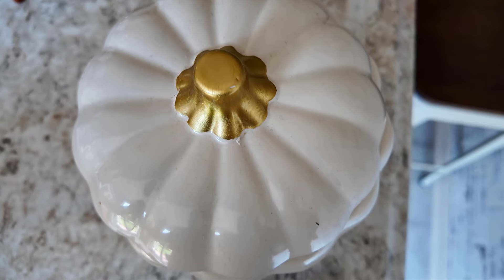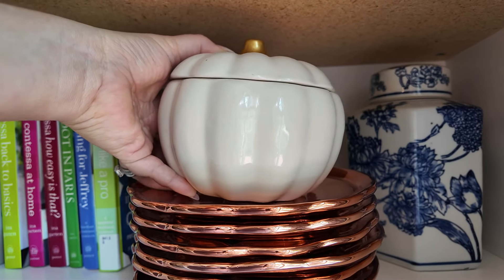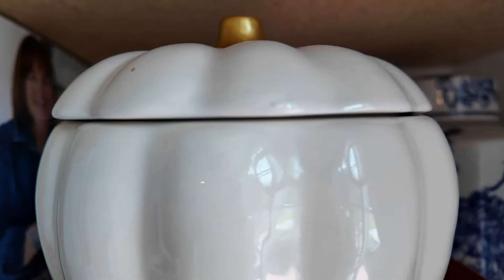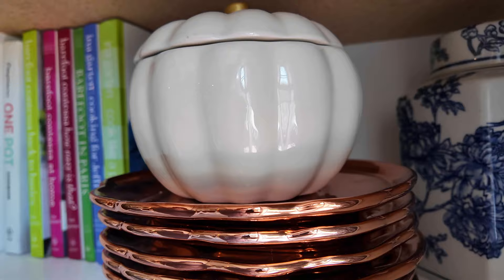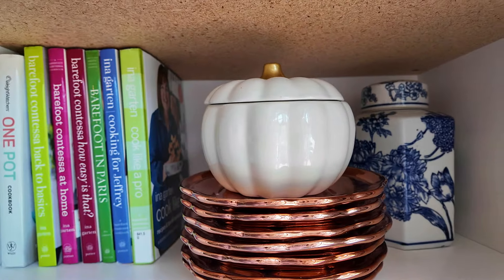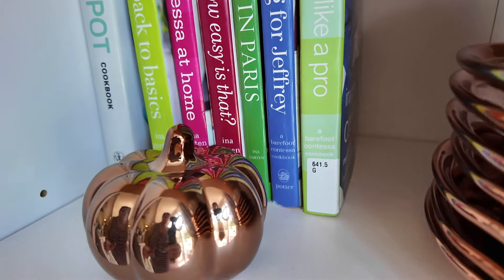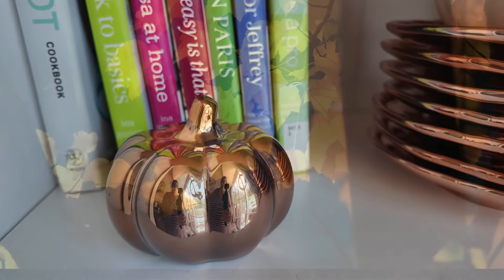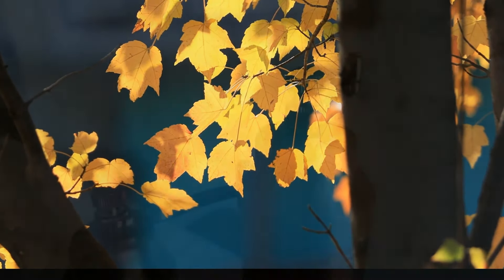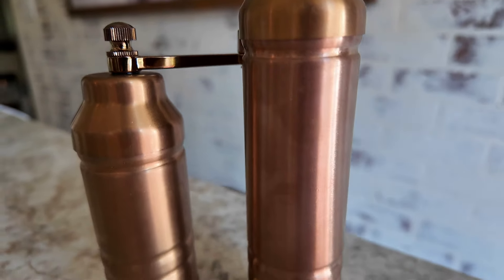To add a little bit of autumnal contrast, I have this ceramic pumpkin — it's white and gold — I picked it up from Target a few years back. I'm going to stack it on top of the pumpkin plates just to give it more depth and color contrast. An added bonus is it's also a jar, so I can store whatever I need in there. On each side I'm going to add a little bit of copper, starting with a small copper pumpkin. Then from Target's Hearth & Hand Magnolia line I have these really beautiful copper salt and pepper mills — I'm putting those on the other side, stacked at an angle against the blue and white jar.